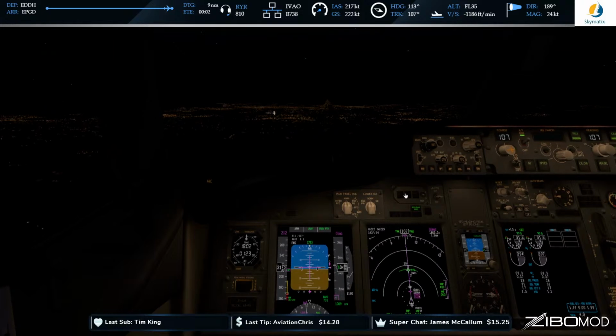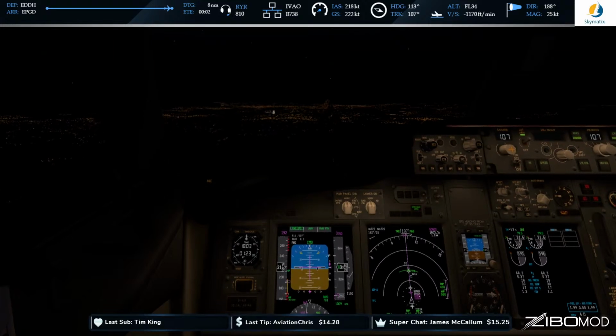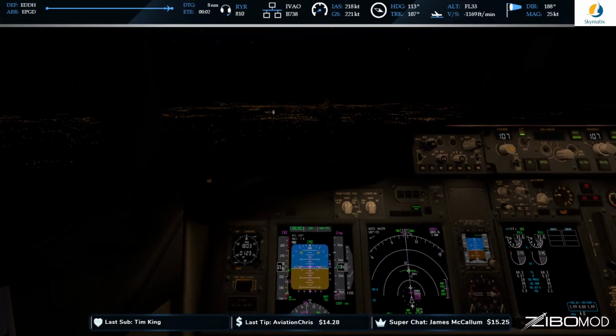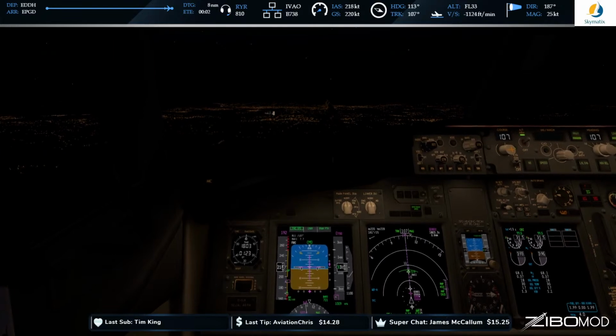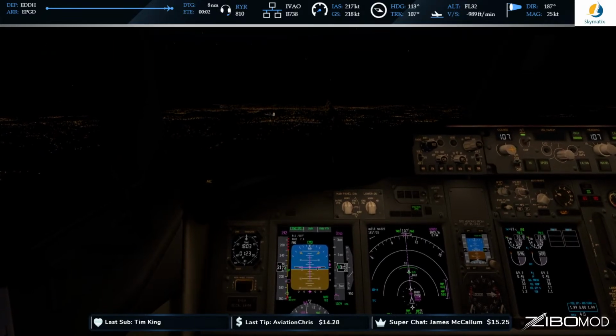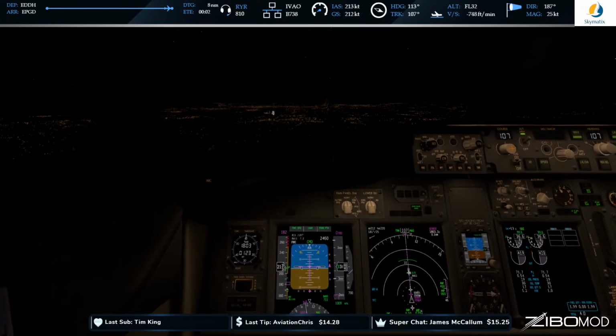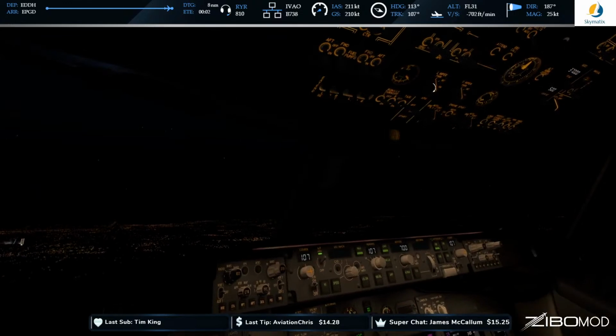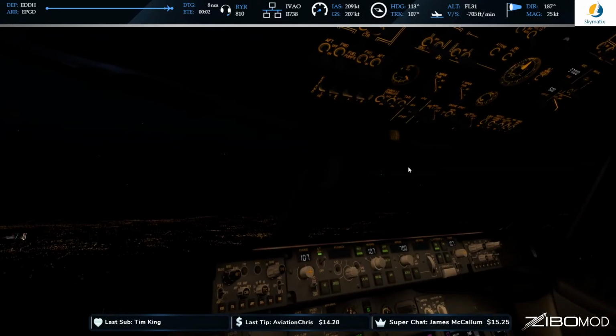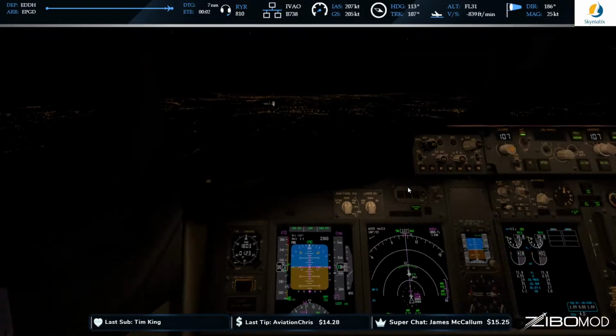1000 to level off. Ryanair 141 on the blocks. Bearing 141, frequency picked up. Good day, sir. Switching to Unicom, have a good day too. Flaps 5 set. Clear of the active.